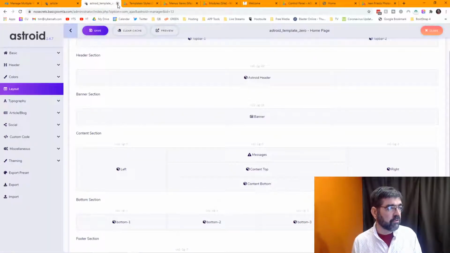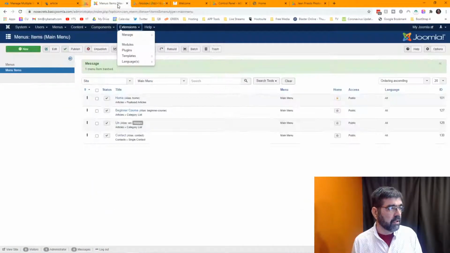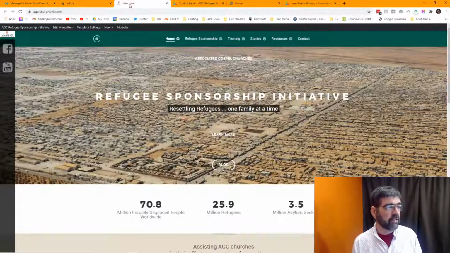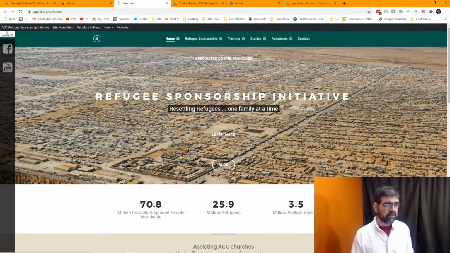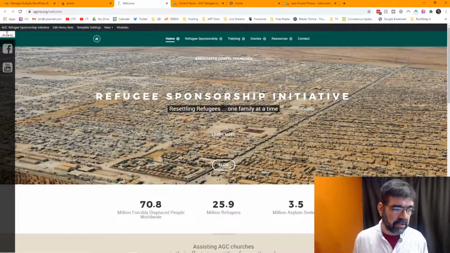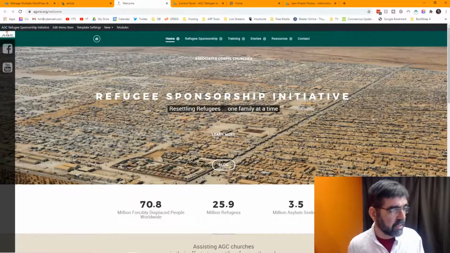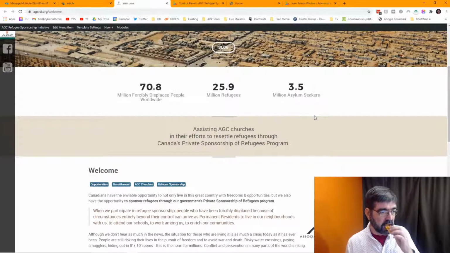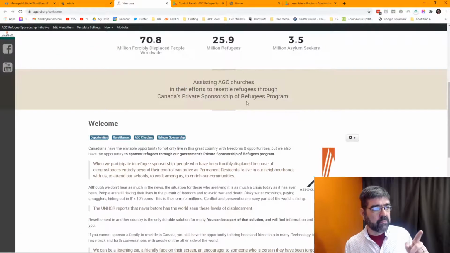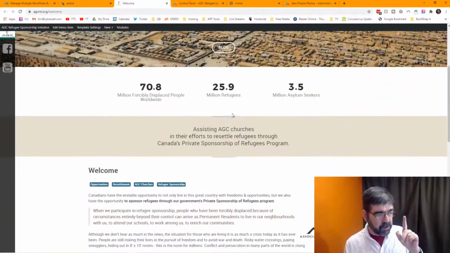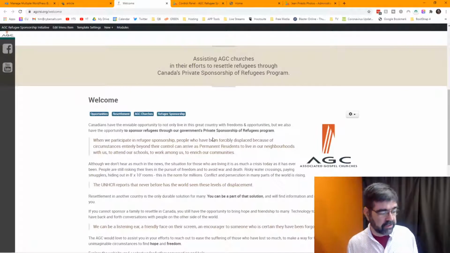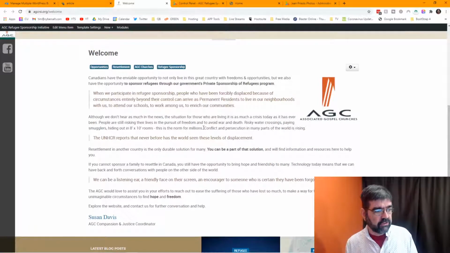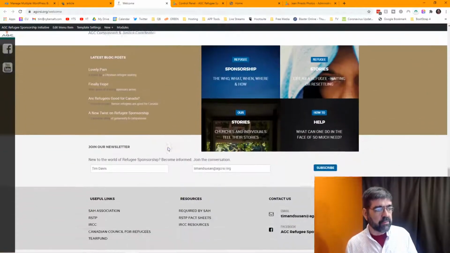Now, I said I'd show you how to do that in Gantry. So let's just close a few tabs here. Okay, that's not that site. All right, so this is a website that my wife built in Gantry 5, and I helped her when she got stuck. And this is a page where it's a front page that does have content on there. That's okay, because it's okay to have content on your front page. She has this main article here, but many other modules.